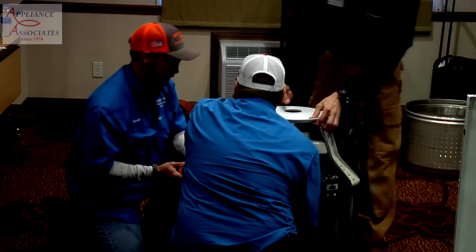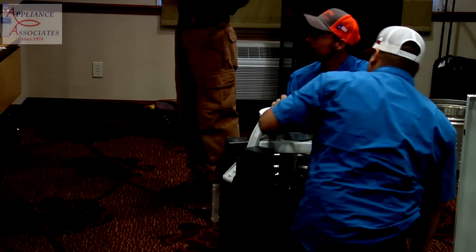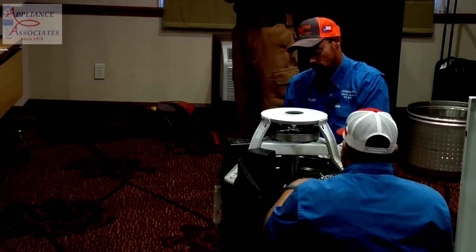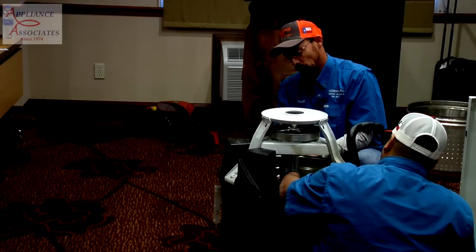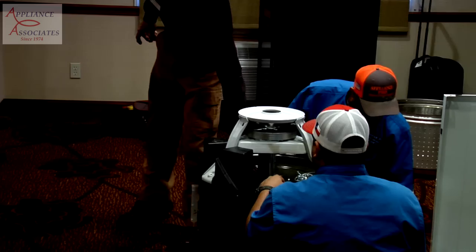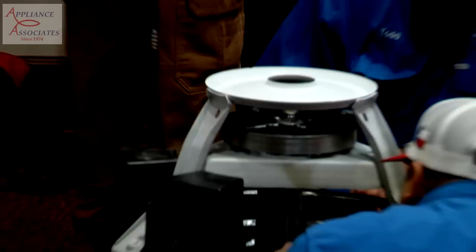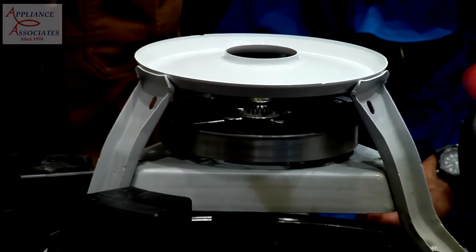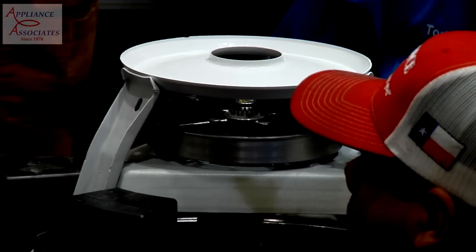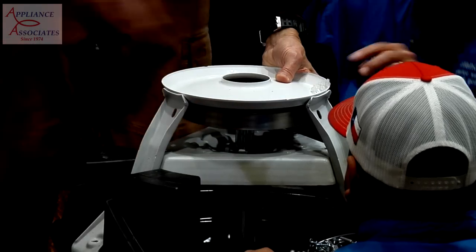Okay, so those two more. One more. We've got to get those. So what I usually do is I pull up on the pulley first, just to loosen, and then I pull the rest of it up. Later on in the years, when those get stuck, you can't just pull on it. Like with a flat screwdriver or something, pry it up. Yeah, you can probably do that. They've been running 3 years, and 3 years is not old though. So what we usually do is rattle this up, just like that.